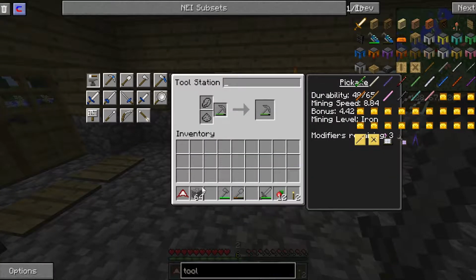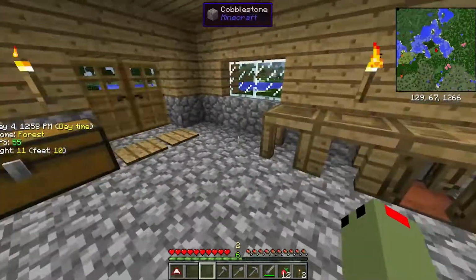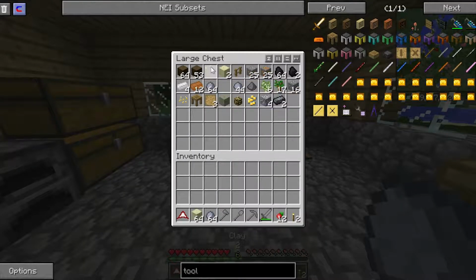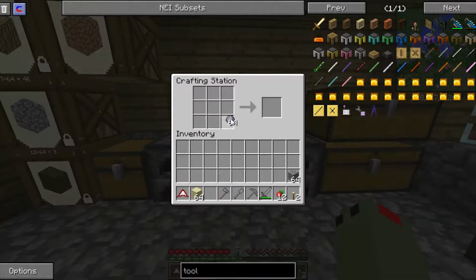Alright, let's repair all my tools with a hang glider. Yep, that's legit. That's legit, guys. I can repair all my tools with a hang glider. Just need one cobblestone to repair it fully. Not like I'm losing anything. It's cobblestone. Some clay. Some sand. Some gravel. Blocks of clay.